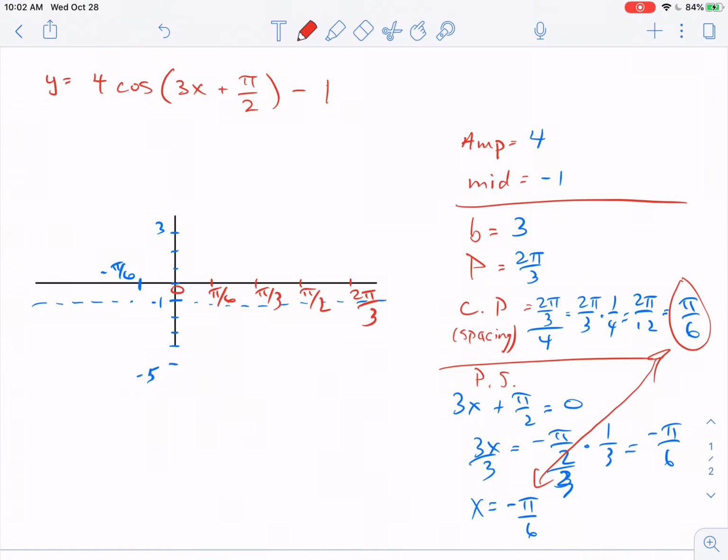And so then remember, we're doing a cosine curve. And so the first critical value is over here, so we have to start over here. And cosine wants to start at a maximum. And then the next critical value is the y-axis, or that 0. So then we'll be at the, see, I made a mistake there because I went to the x-axis rather than going to the midline. And then you want to go all the way down to the minimum. Then you go back up to the midline. And then you will be at a maximum here.